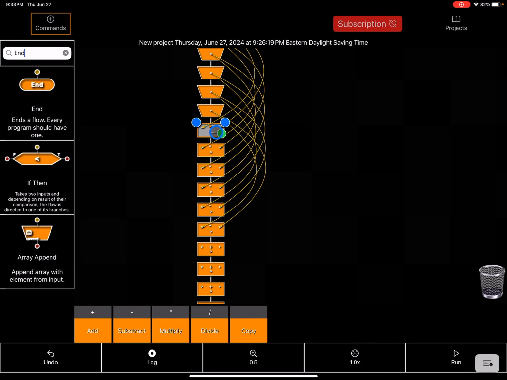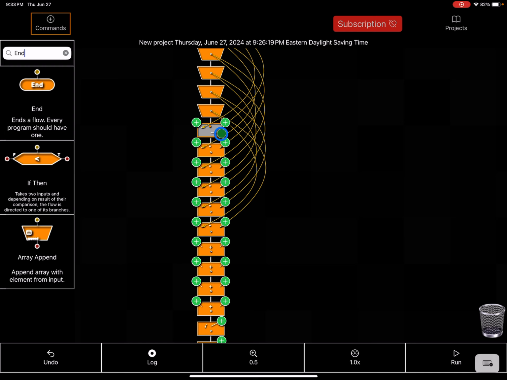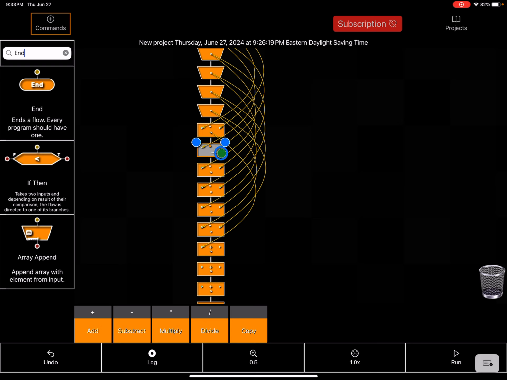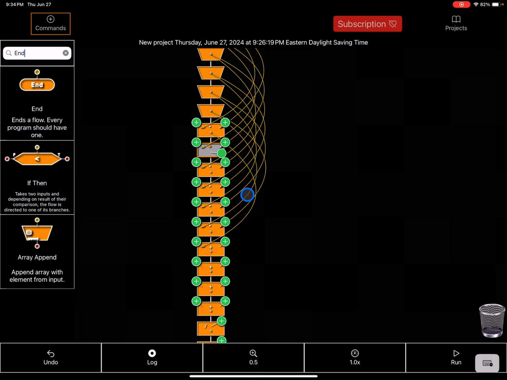So connect the first and the second multiplication result to the first available addition command. For the first multiplication command, we click into its outbound data connector, and we'll click into the first highlighted available inbound data connector on the first addition command. We'll do the same with the second multiplication command. Click into the green area, which is the outbound data connector, and connect it into the second available inbound data connector on the same addition command.